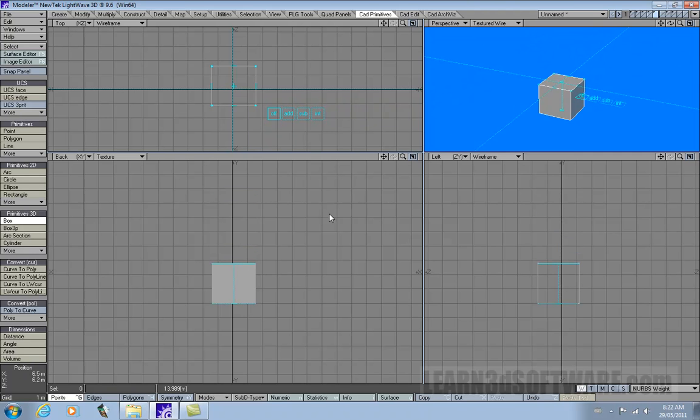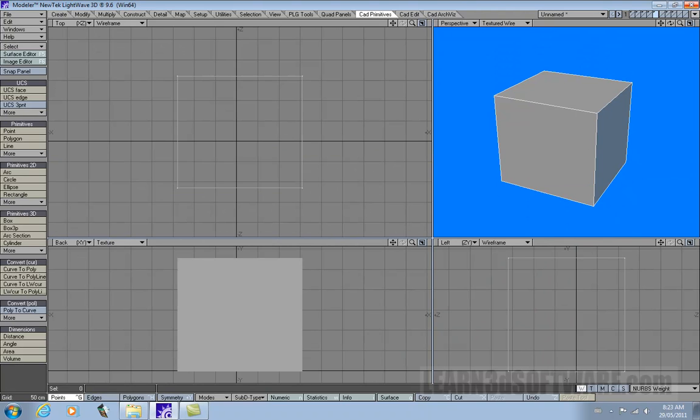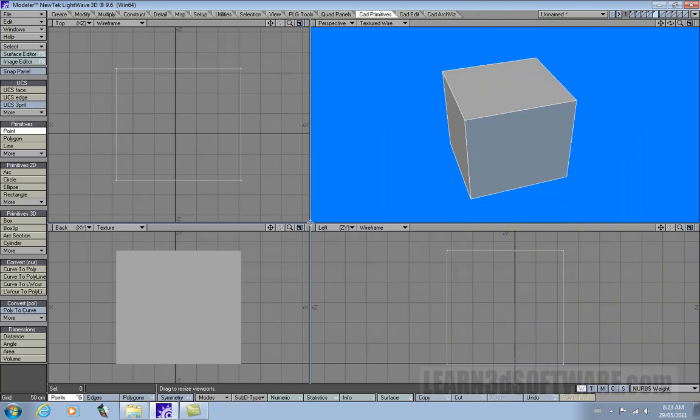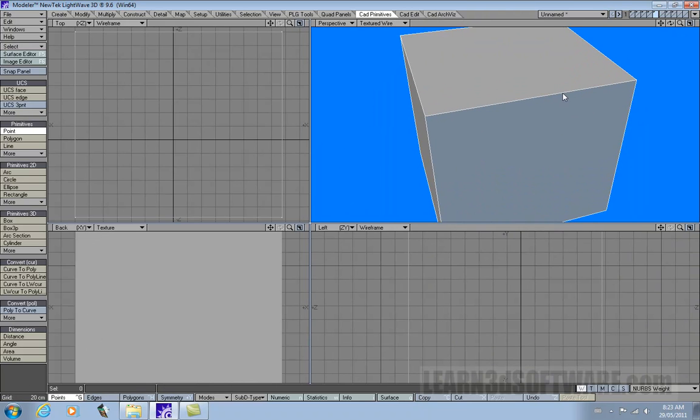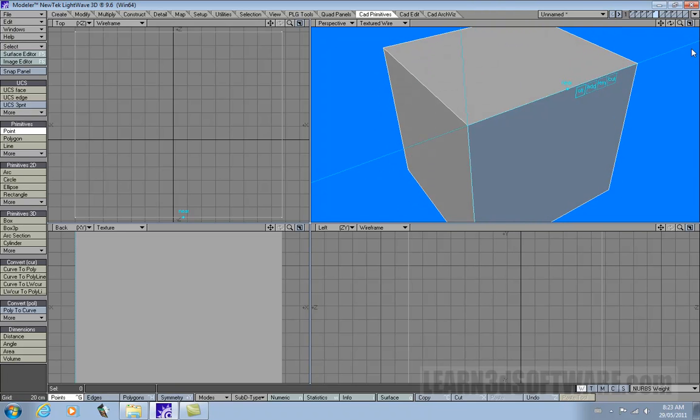Let's bring this down. Let's make a box, and here we go. So let's go point, and in the perspective view, I want to add a point to this edge here. Okay, perfect.